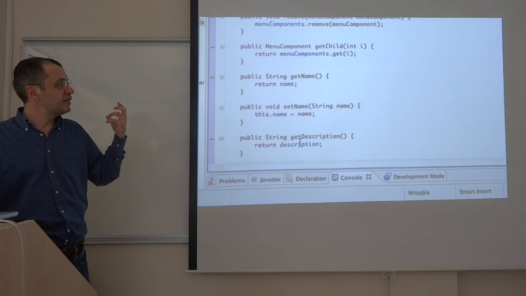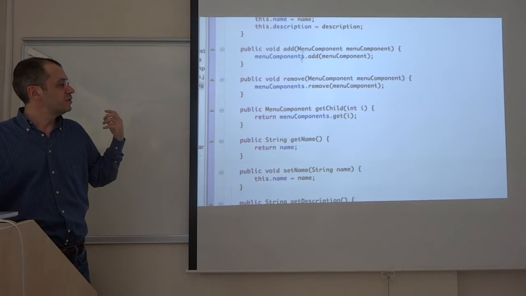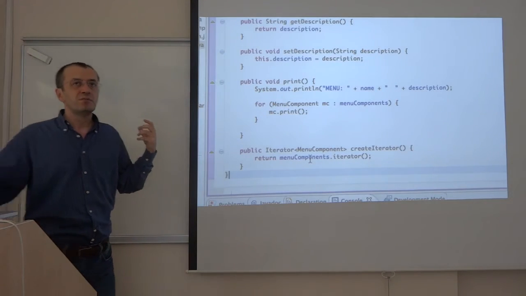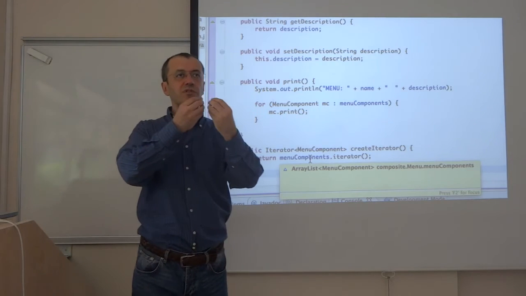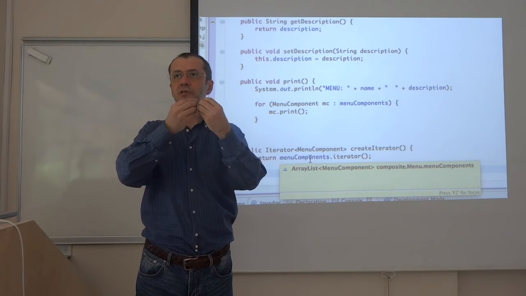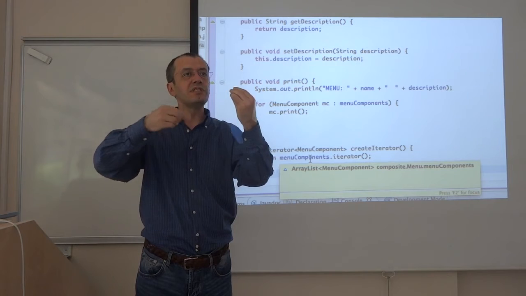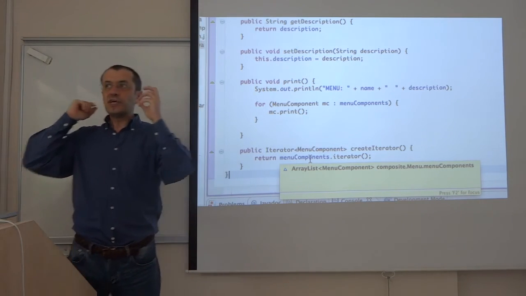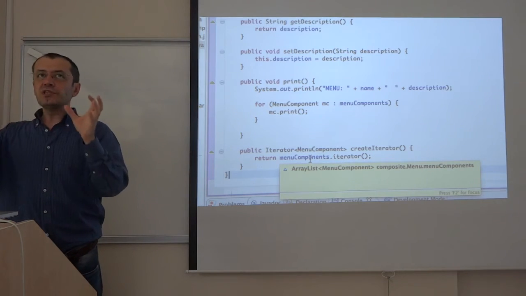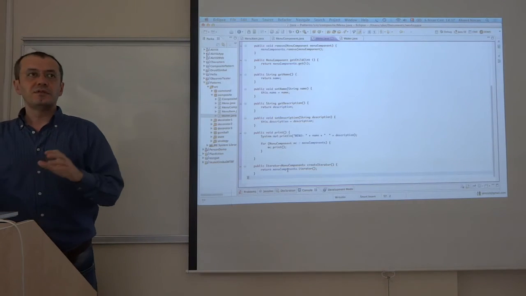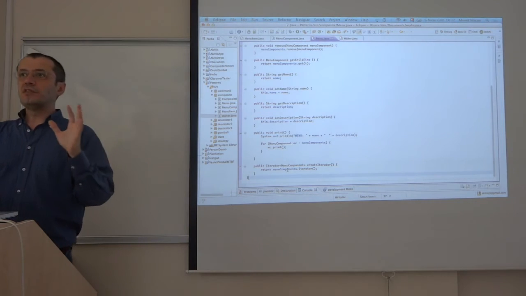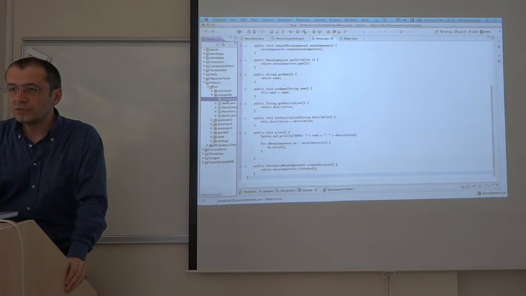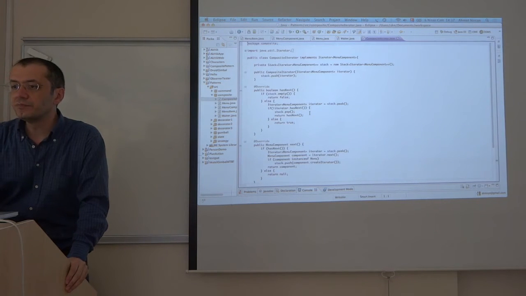I can say go and iterate, but it will not do the job for me, because if I ask for only the menu iterator, maybe there is another menu inside it, and I will not be able to handle that one. For that purpose, I'm changing the standard iterator into something else, and I call it composite iterator.